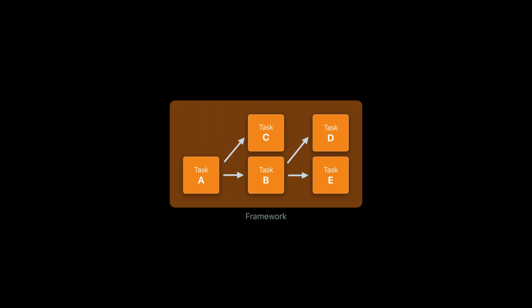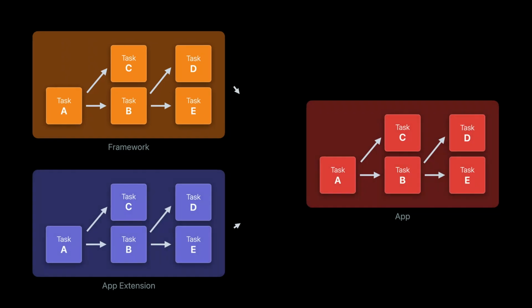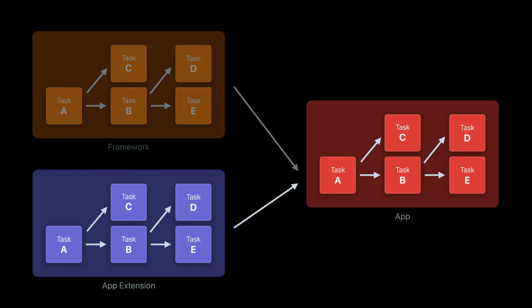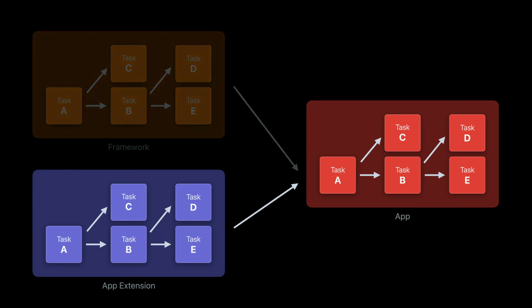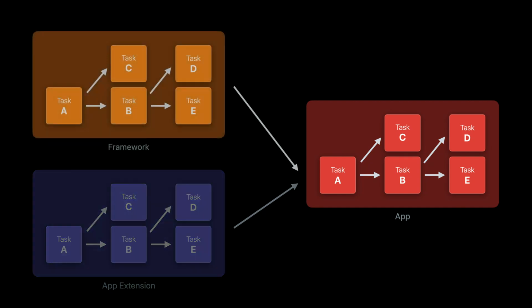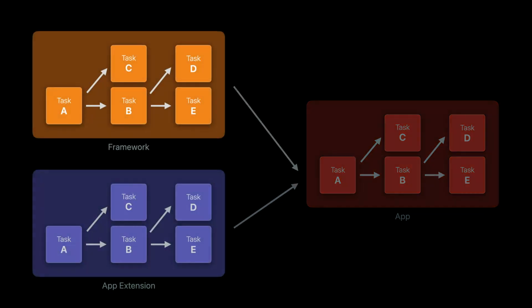Many projects contain more than one framework target. So let's add two more targets representing an app and an app extension. Targets define dependencies between each other in the project via explicit or implicit dependencies, for example by getting added to the link binary with libraries build phase. In this case, the app embeds the app extension and links against the framework. The app extension is not using the framework, so they don't have a dependency relationship.